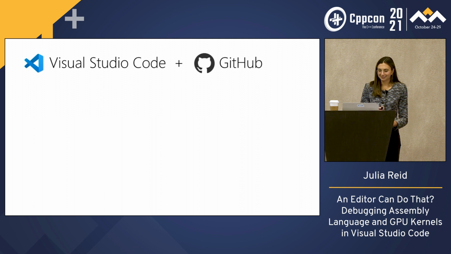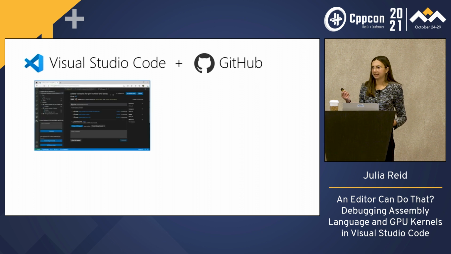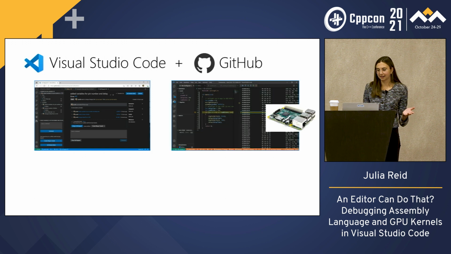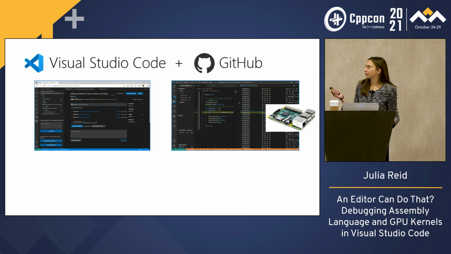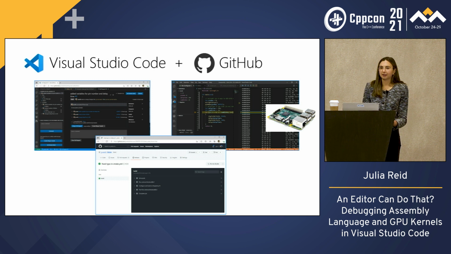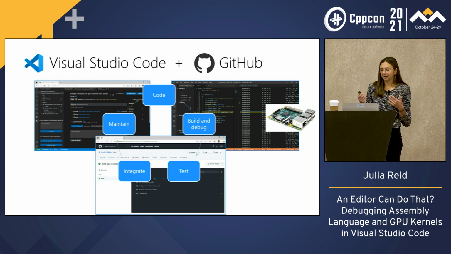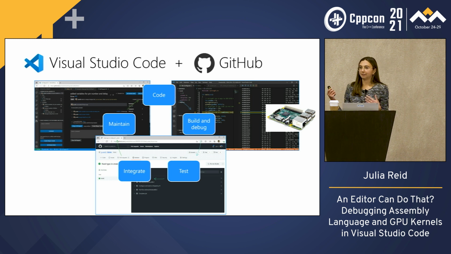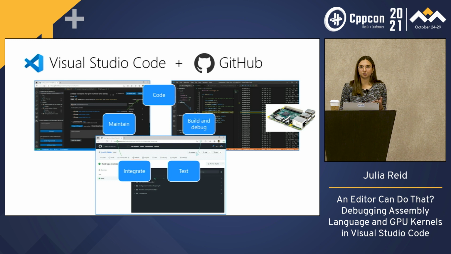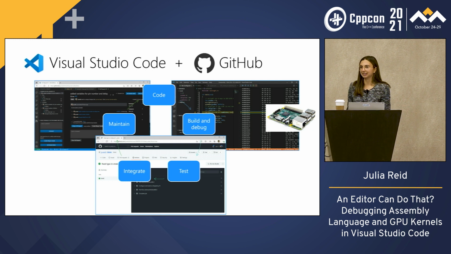So at this point, you've seen that whether you are making changes in the web browser and committing those changes directly to the repository without needing to switch context, or debugging with Disassembly view on VS Code Desktop on a Raspberry Pi, or kicking off builds and tests in a CI pipeline using GitHub Actions, VS Code and GitHub work very nicely together to help you out at all stages of your development workflow. And while I used a Raspberry Pi and a simple embedded project in these demos, the experiences and their values are true for a variety of C++ application types.